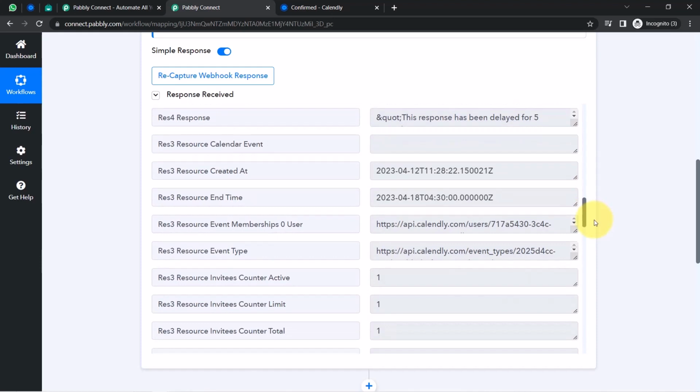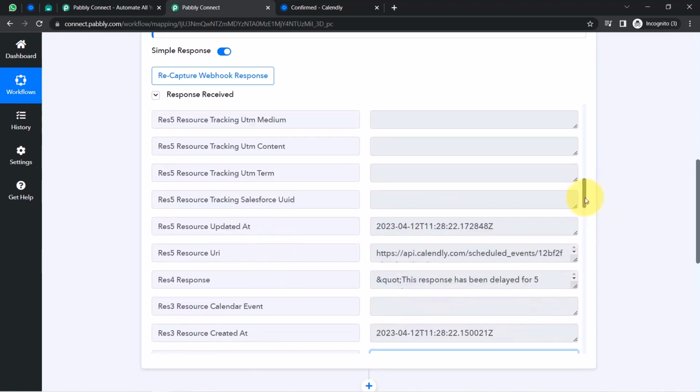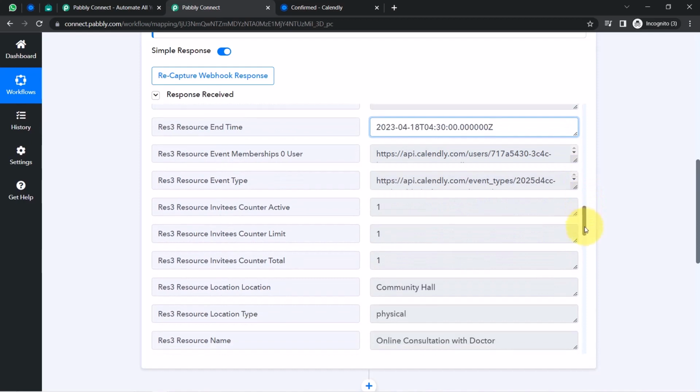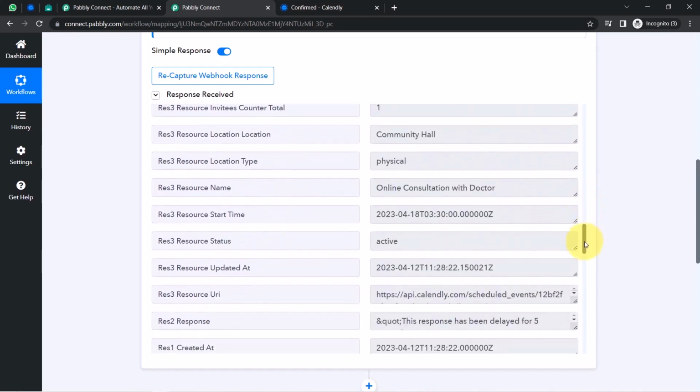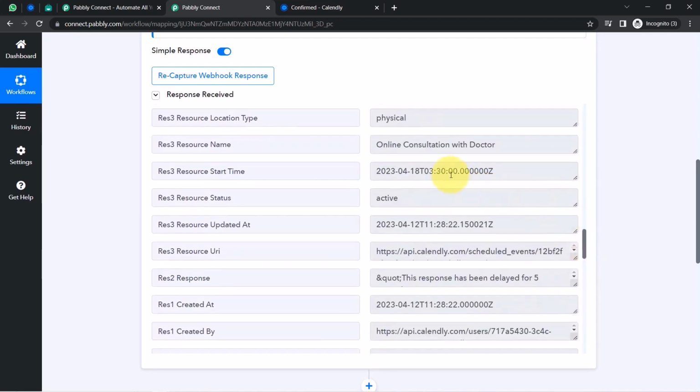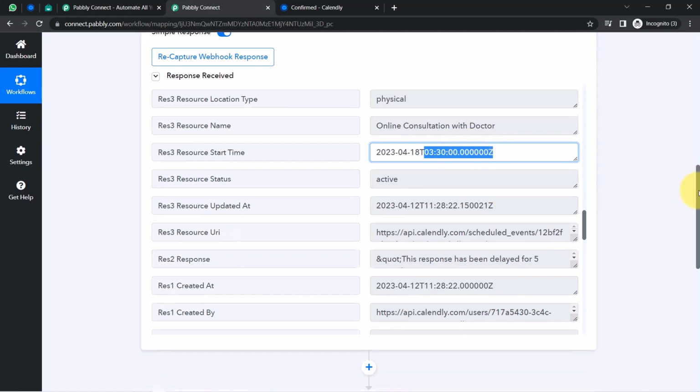Now here, let me show you a very interesting thing. I have made this booking for which particular date? Basically it was for 18th April and the timing was 9 a.m. But if I show you the timing, here you can see I have received the timing as 3:30. Why have I received this timing? Because this time is actually in the UTC format. So firstly I'll have to convert this timing from UTC to the local time zone, and then I'm going to share these details with the person who has made the booking with us. So how am I going to do that?